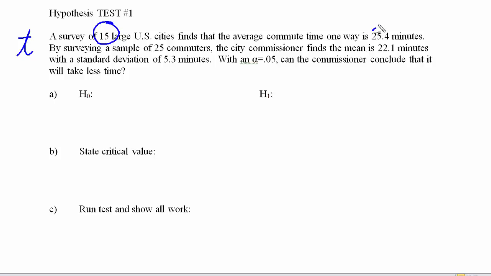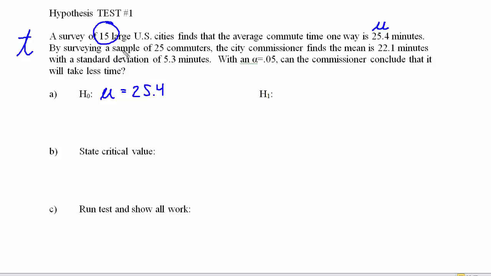And this is going to be our mu here because this is what we're going to be checking to see if this is valid, if mu is the correct mu, because our null hypothesis is going to say that our mu is equal to 25.4. Our alternative is going to say something different than this, but let's take a look at what we have elsewhere in the problem.